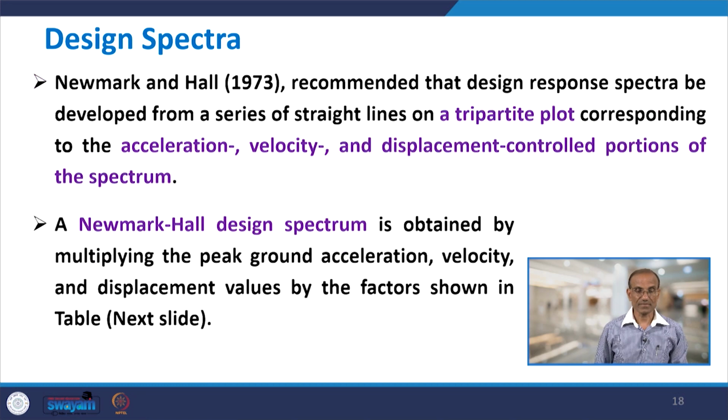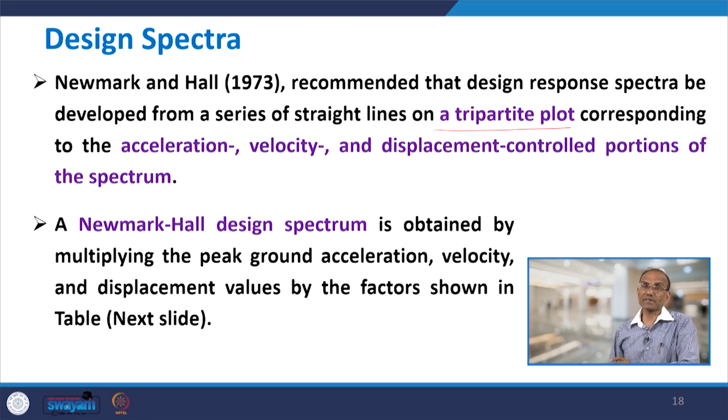So, Newmark and Hall in 1973 recommended that the design response spectra be developed from a series of straight lines on a tripartite plot. Tripartite means 3, there will be 3 axes, in fact 4 axes on this plot. On the x axis you have period, but the y axis will be split into 3 axes, that is why it is called tripartite plot, which we are going to discuss in detail, corresponding to acceleration, velocity and displacement controlled portions of the spectrum.